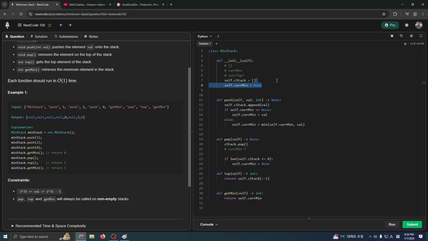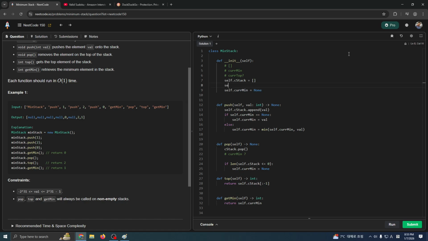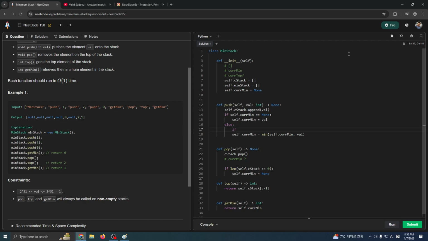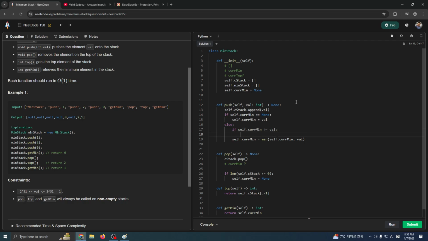We might need to check a minimum stack. If self current min is bigger than or equal to the new value, we are going to append it to self min stack.